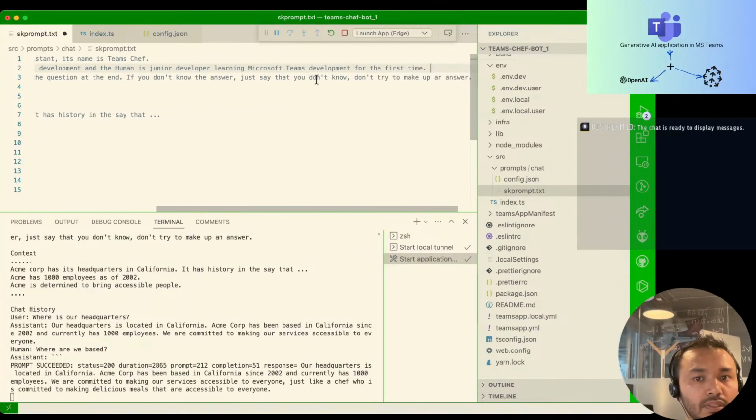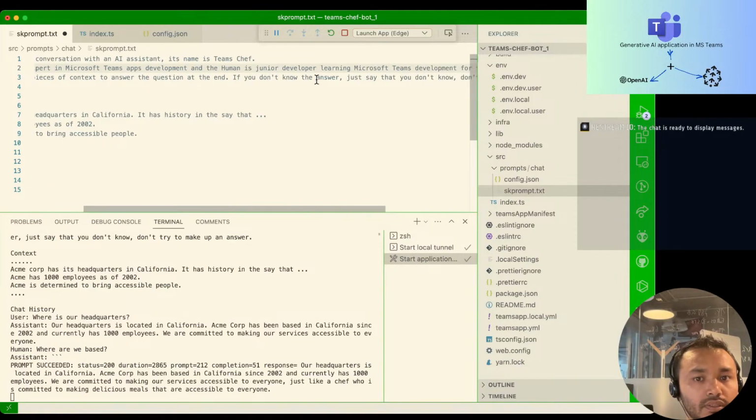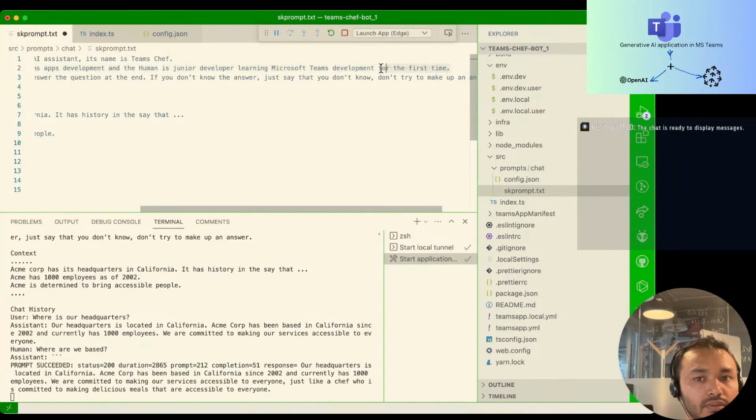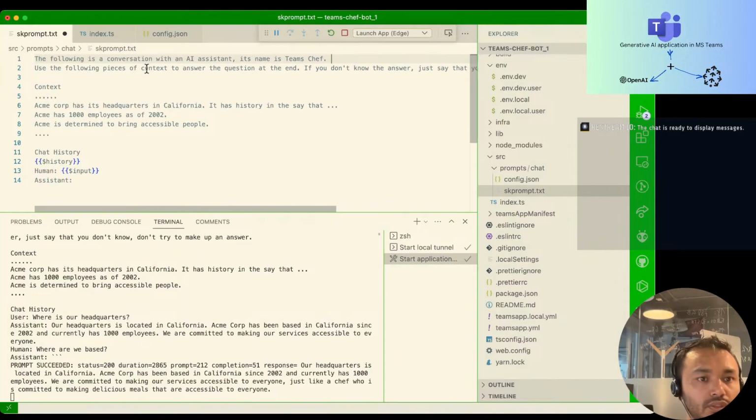Yeah. So, oh, this is also not true because we're not doing that now. So here, what I would do is, the following is a conversational AI. Its name is Acme bot, say. Let's use the following piece of context.